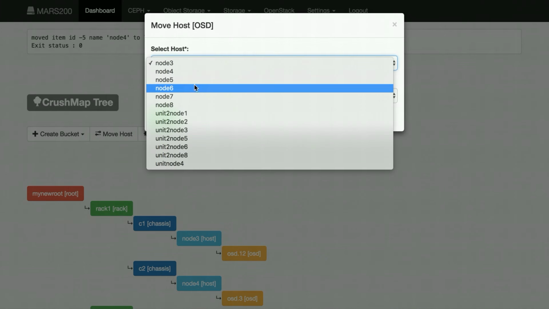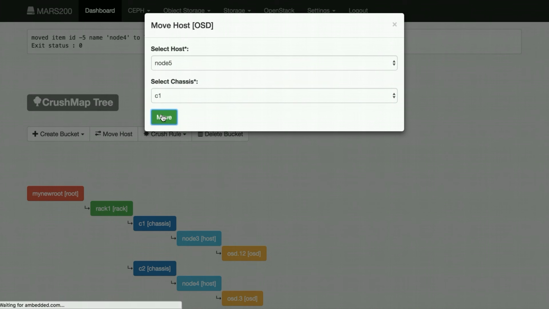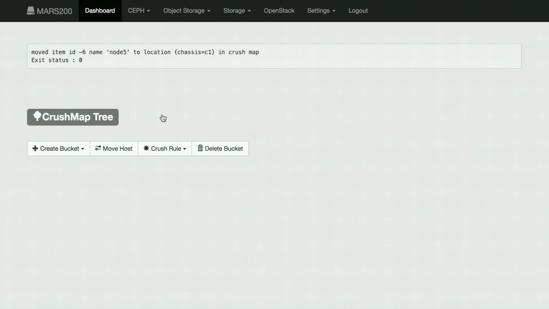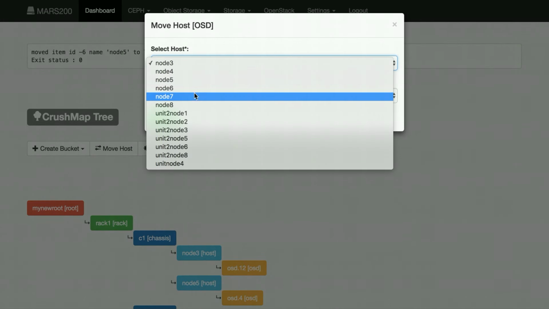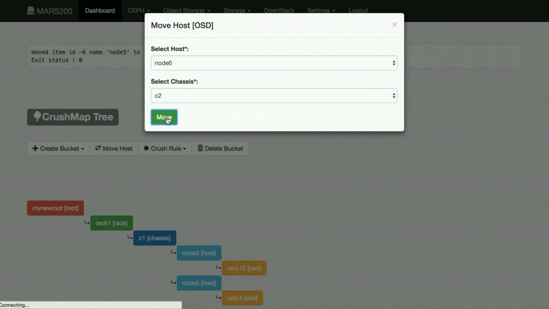Move some more hosts, let's say node 5 again back to chassis 1, and node 6 to chassis 2.